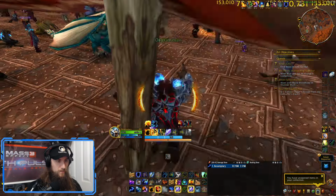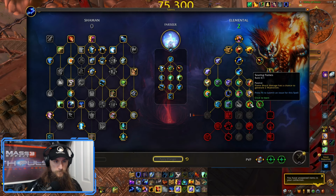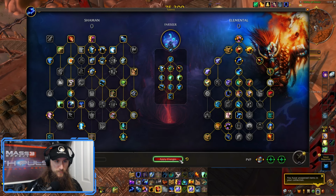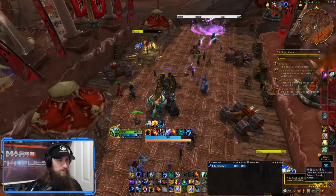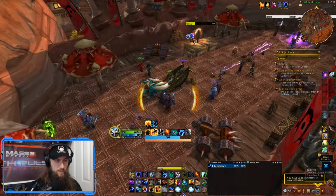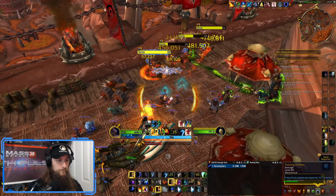So let's get out of combat here for a second, and we can drop that talent the second we drop combat. All right. We're not looking at damage right now because I'm obviously dropping other talents in order to get away from it. We're just going to look at how many Lava Surge procs I get now. So again, doing the same exact thing. I did proc Ascendance before, but that wasn't really what we were looking at. We were just looking at Lava Surges. So again, going to spread our Flame Shocks and get going.